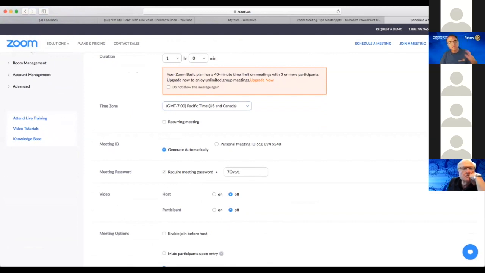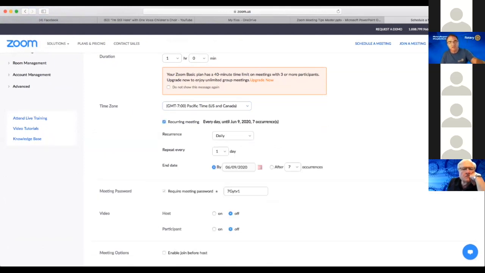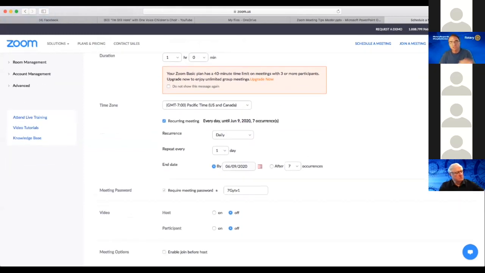If it's a recurring meeting, this is where you do that, and you can set your different settings on that, whether it's daily or, say, your regular weekly club meeting, which you can make weekly. That way the login information is always the same. If it's a committee of your club, maybe your international service committee meets once a month, a day or two before your board meeting, you can set that here as well. And you can change and adjust occurrences. If you're planning an event, a fundraiser for your club, you can set it up to be every other week or whatever works for you.